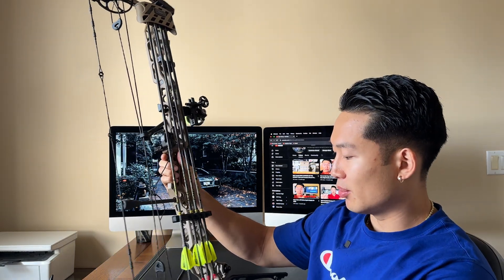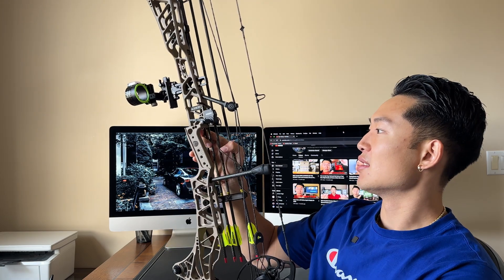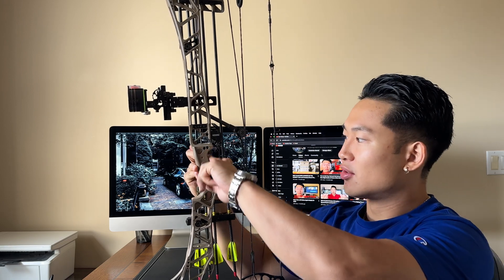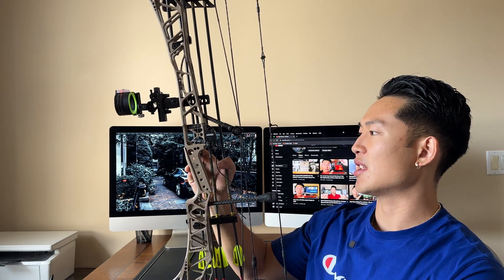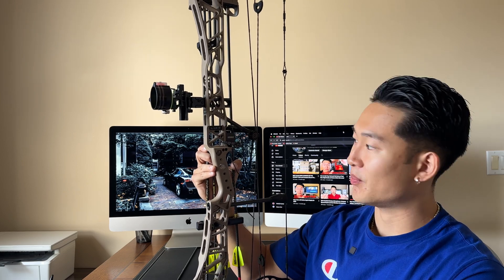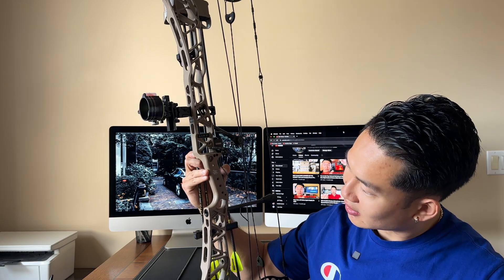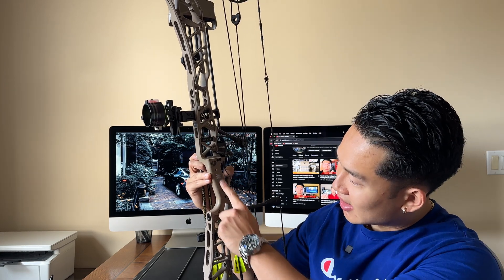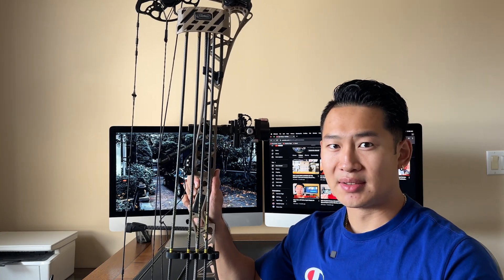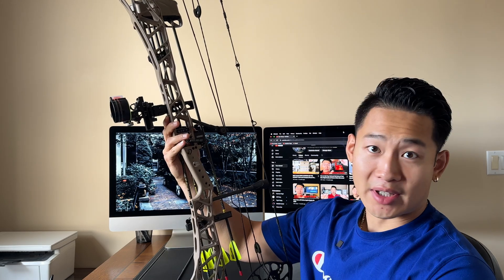I have it pretty much all built out, ready to go for the hunting season, but you might notice I have one thing missing — a grip. I took the stock grip off because the back was just too round for my liking, and I wasn't able to get a consistent grip on the bow. I would torque it without noticing. Now it looks really ugly because the bare riser just has a bunch of ugly holes in it. I wanted to get the Mathews Engage side plates, but those are like $60 for two tiny pieces of plastic, so I'm not doing that.